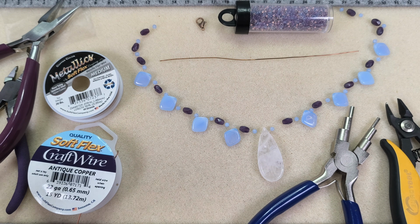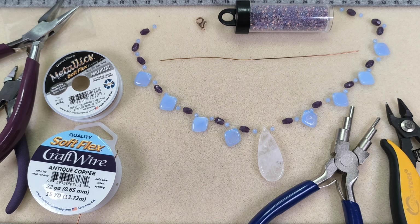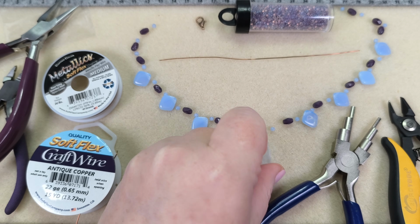Hi friends, it's Becky, and I'd like to make a little necklace using some of the beads that came in the May 2025 Sam's Bead Box. This was the Spa Day Sam's Bead Box, and I wanted to absolutely use this gorgeous crystal pendant and make myself a little necklace design.